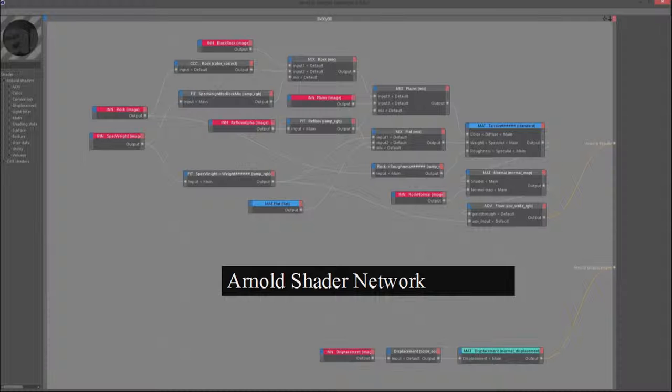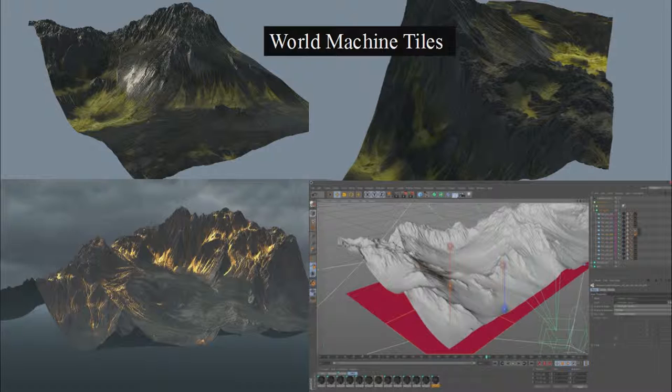And what World Machine does, it works in tiles, because you have such terrific data to put over your network. You have terabytes and terabytes and terabytes, because you get such high detail out of the software that you have terrific data to handle, and it's almost impossible to do all these landscapes at once. I don't know how many terabytes we have for this landscape, but what World Machine does is split it into parts, which are called tiles, that we can see here.